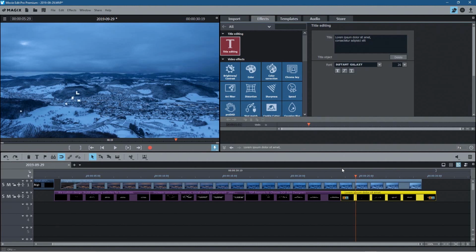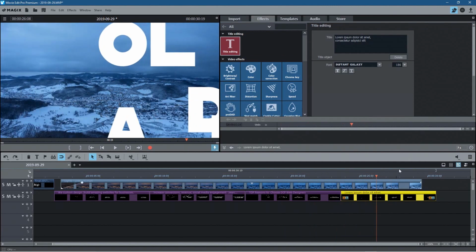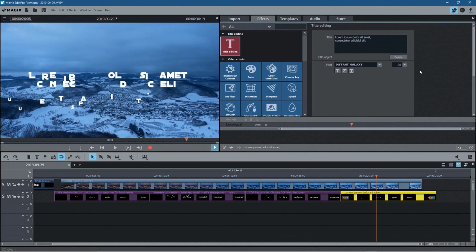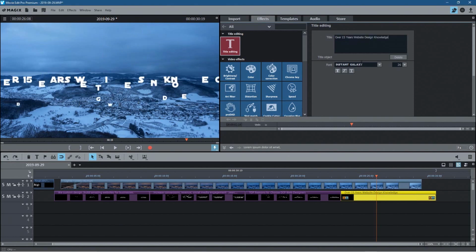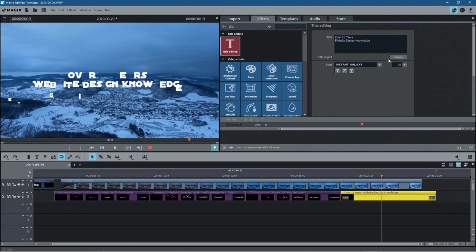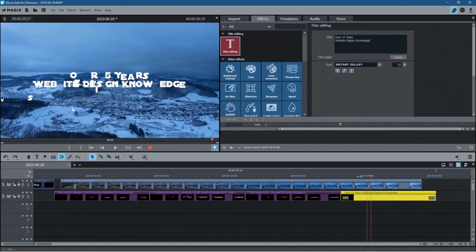It's going to type Distant Galaxy, and the font size on this one was 26. So I'll click on this one and type 26 as well. And let's just move here. You can see it's looking a bit too large. Set to 186. We want to set it to 26. And then I want to copy another line of text and paste it in here. And this line says over 15 years, and I'm going to hit enter. So now it will say over 15 years website design knowledge. So let's just get rid of that space there, and then we're good.